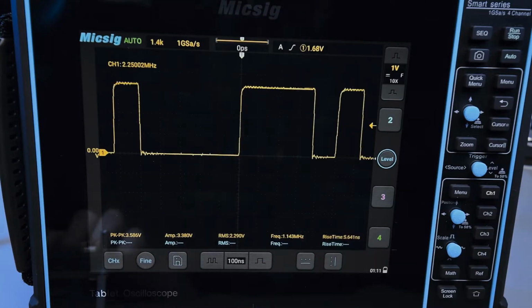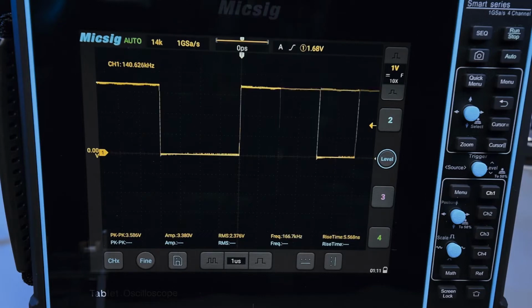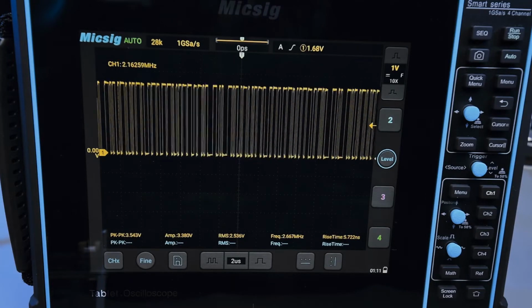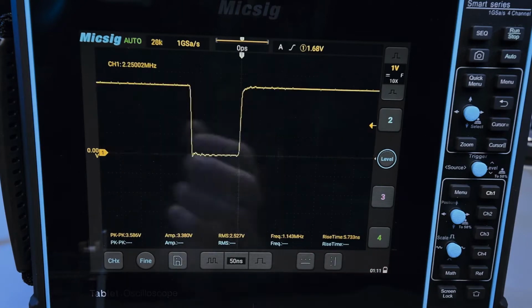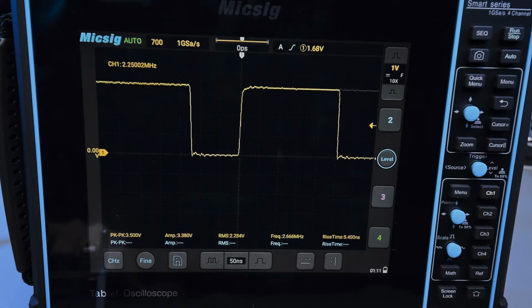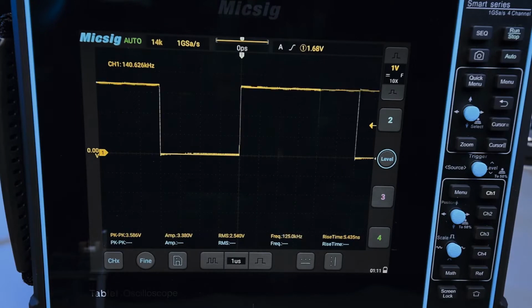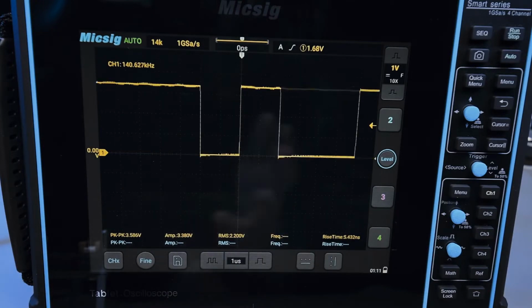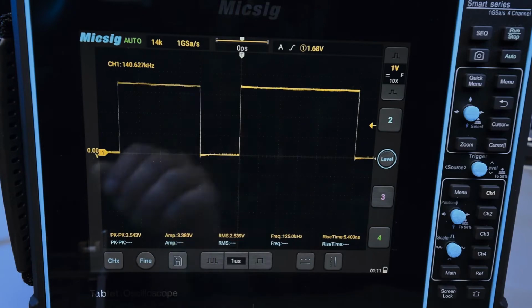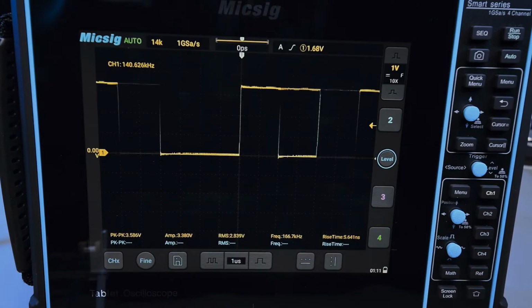So 8 megabit and 1 megabit. 8 megabit. Oh, it's taking its time. There we go, auto scaled, and not 1 but 500 kilobit rather, half a megabit. So the auto scaling is super convenient, honestly. If you have a weird situation and you don't really know what signal you're looking at, or what frequency it is, this is great, and it works pretty well most of the time.